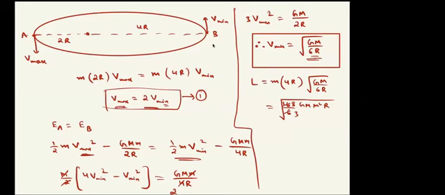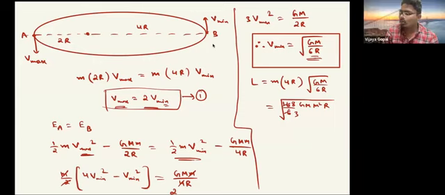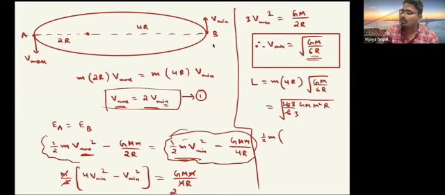Now total energy. How to find total energy? Total energy you can substitute anywhere. Let's say if I substitute here, I'll get the total energy. Half m V minimum square. What is V minimum square we got? GM by 6R. So GM by 6R minus GMm by, not 2R, how much did you get?